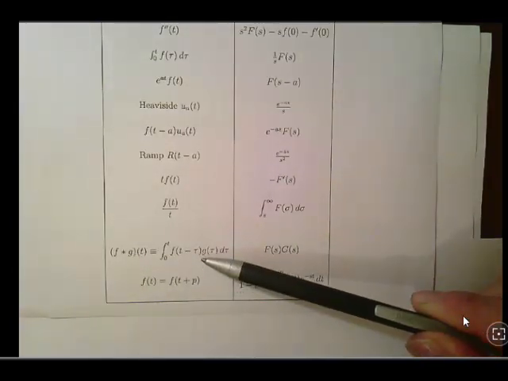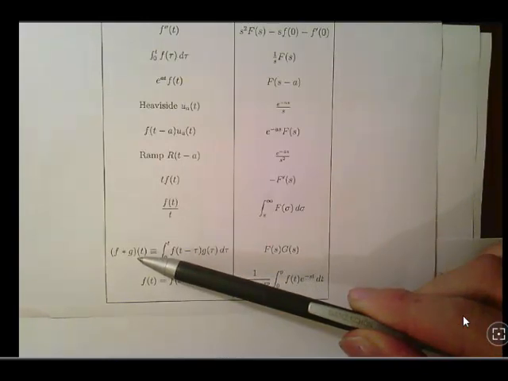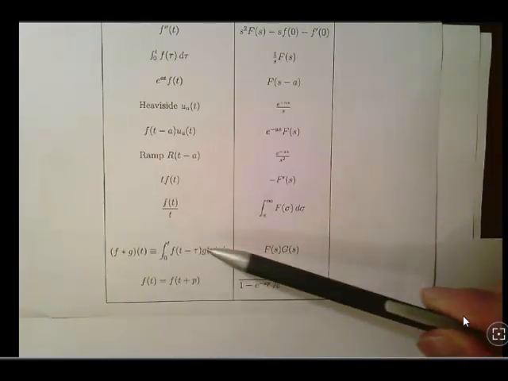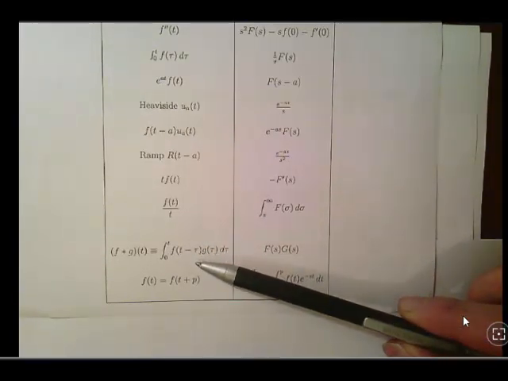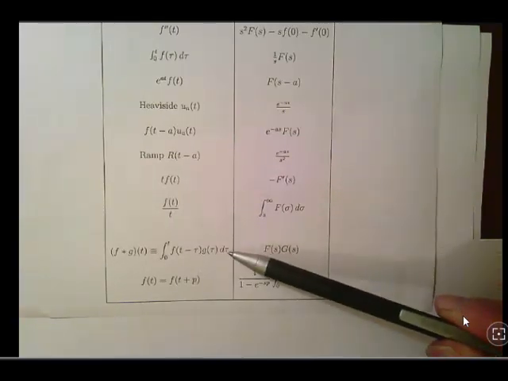So this is the convolution of two functions, F and G. They're both functions for T. And this is how you might write it there formally. But essentially not that you have to actually do that much with it. Essentially just notice that it's not a function of T.